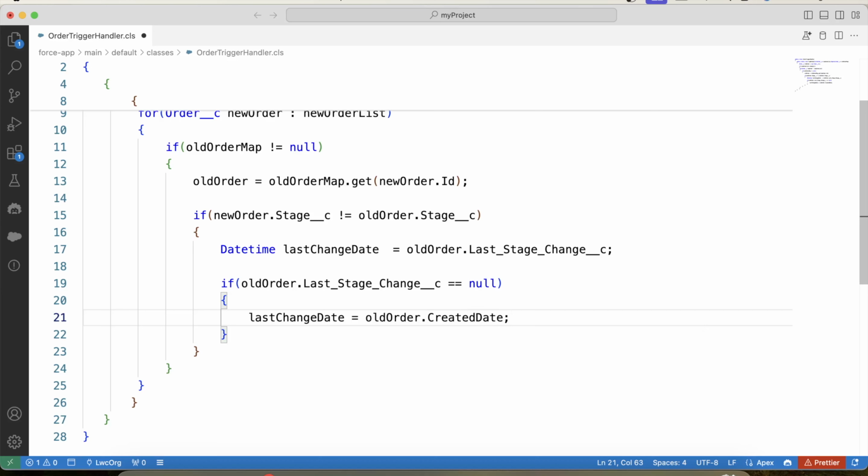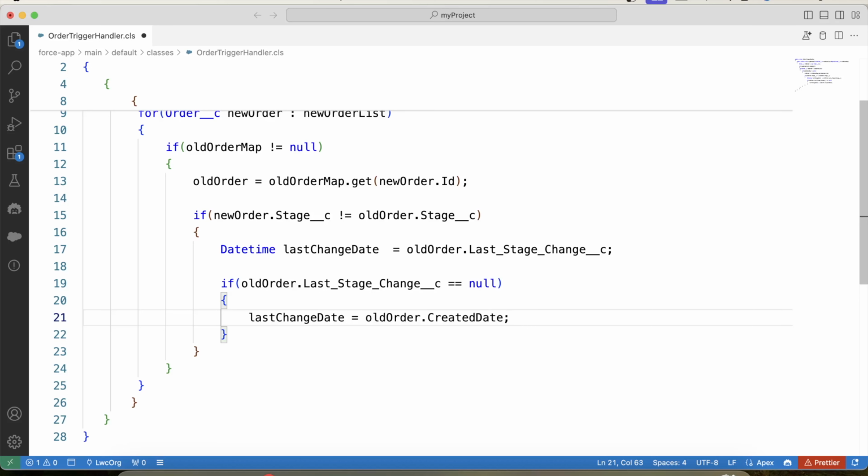So here we have the start time. Basically, we need to calculate the time spent in a particular stage. I mean, we need to calculate how much time passed between the start time of the stage and the end time of the stage. And we can find it by subtracting the start time from the end time. But the problem is, we don't have the end time yet. So we need to find the end time, which is simply the current moment.